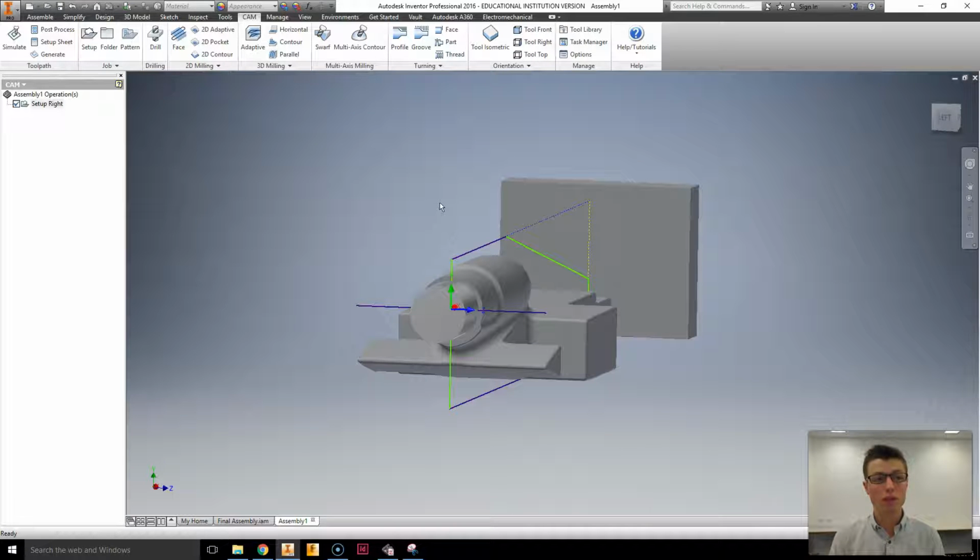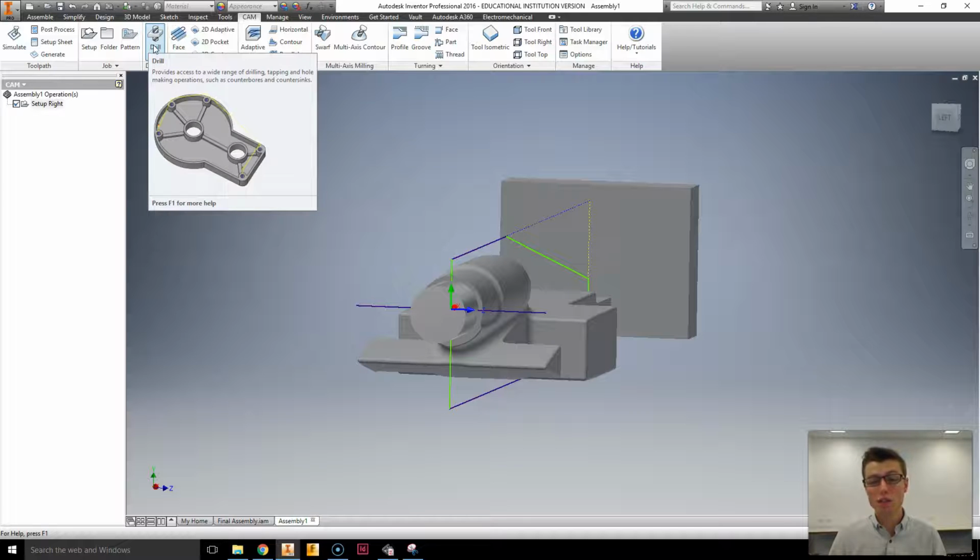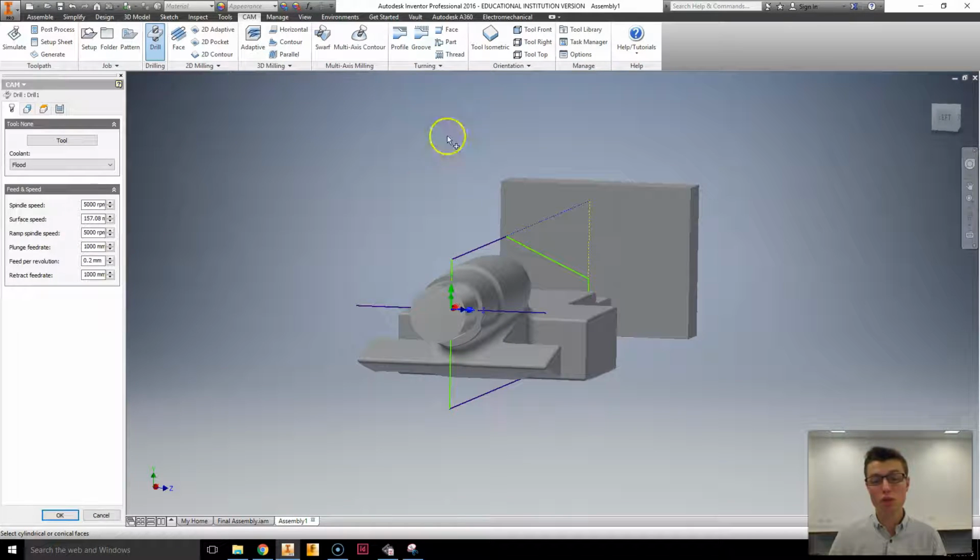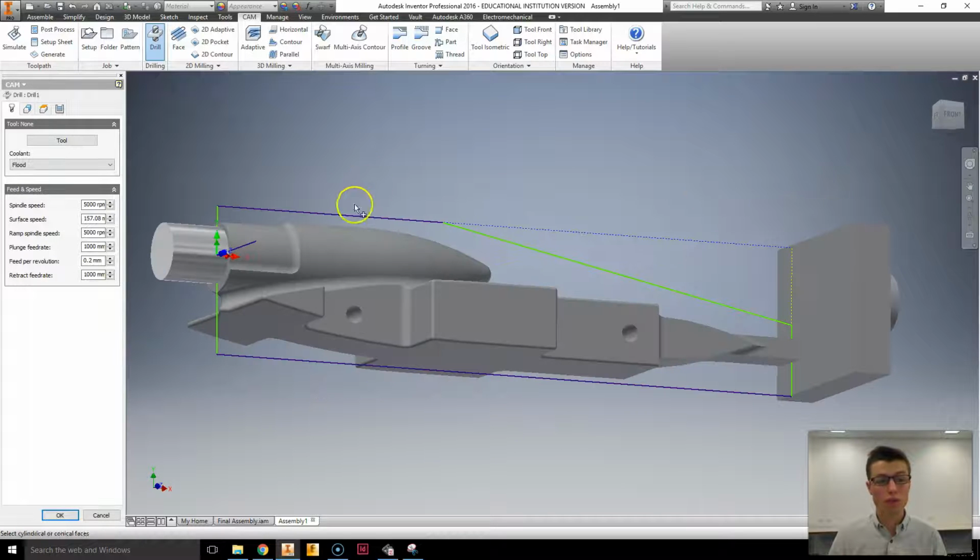Now, we have here our CAM vehicle and we have created a setup, and now we're going to create what we call designed programs. Now the programs basically are an algorithm which calculates where we need to move a drill bit over our vehicle to achieve the program's aim. The first program I'm going to create is the drill program, and it basically just enables us to use a drill function to quickly drill out the two axle holes.